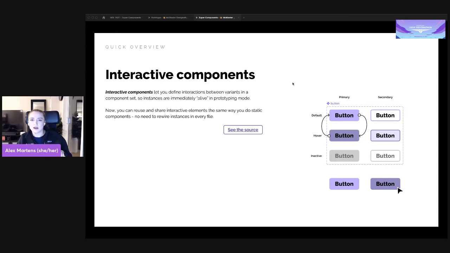And so if you are using variants or component sets, then you can also use interactive components, which is a very neat feature, in my opinion, because now you don't have to create multiple connections. You just set it up all in one component. Again, it gets carried over to every instance, which is magic. And you got yourself a pretty robust component set, and also a prototyped animated component. I'm using that word a lot today.